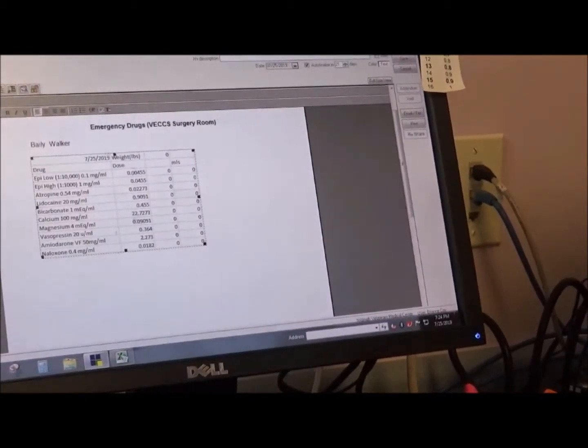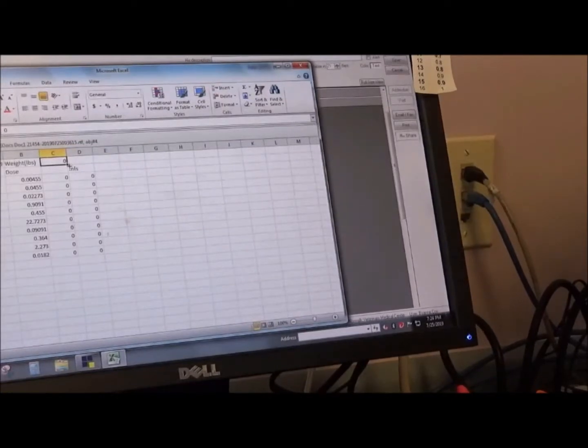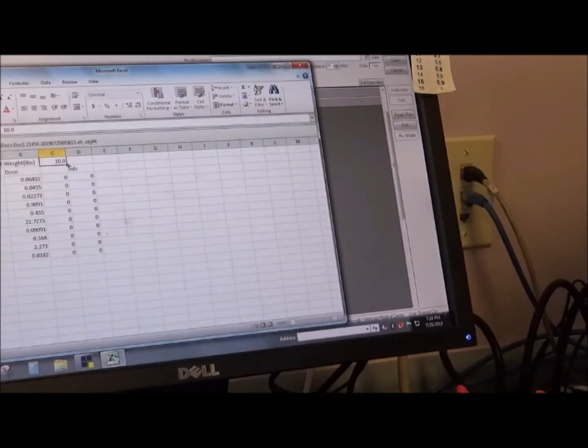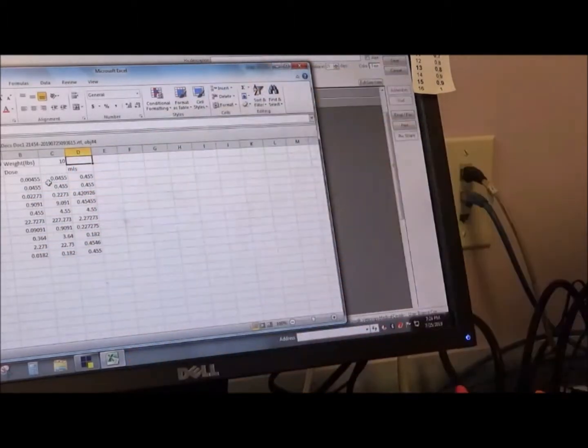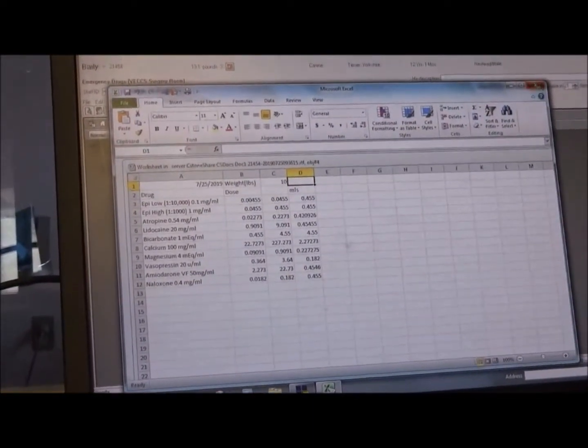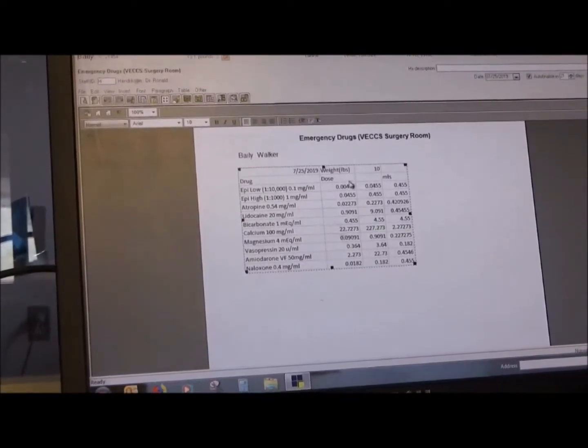So for Bailey today, with him being 10 pounds, I simply go to the editing mode. I'll put in the 10 pounds of body weight, and this pre-calculates all of the doses of these different emergency drugs that may be needed for him. Then this will save in the patient record, and we print out a copy and keep it with us throughout the entire procedure.